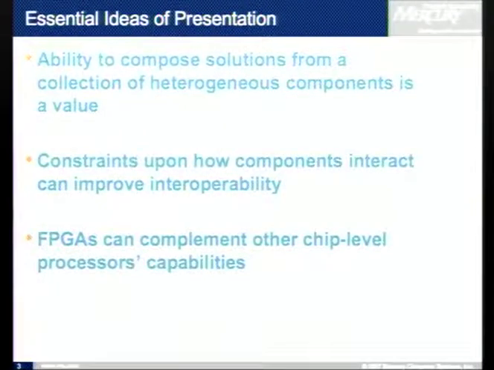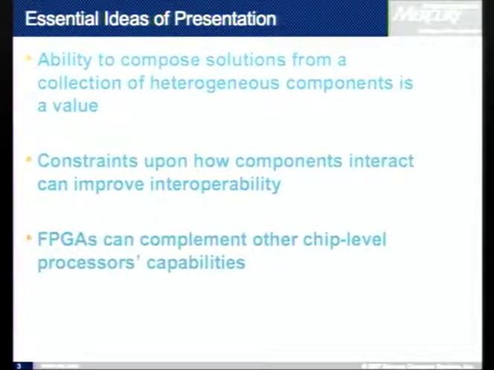So essentially today, there are three thoughts that I want to bring forward. There's this heterogeneous composition aspect to the talk, which is that if we're real clean about our interfaces, we're going to be able to stick processor architecture A with processor architecture B by virtue of the fact that we compose the system well.